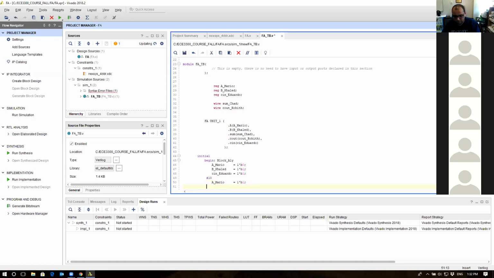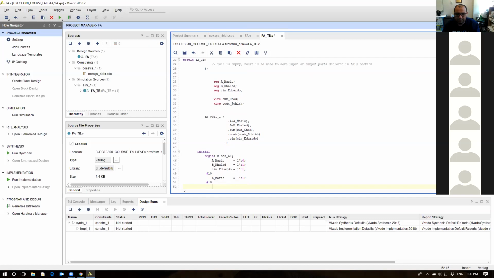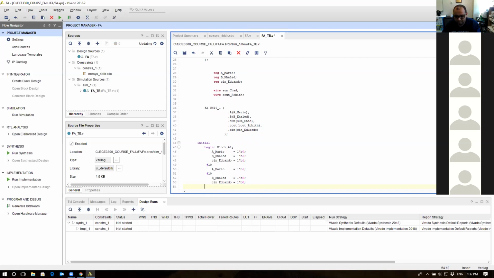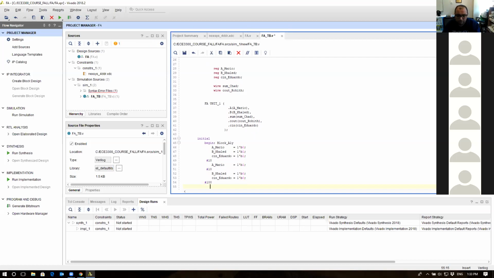Maybe later on, B, Khaled will be 1'b0. Then maybe at the time C in, Eduardo will be 1'b0. Then after 100 seconds, leave it as it is. And if you'd like to close the waveform, you can do it like this: finish.